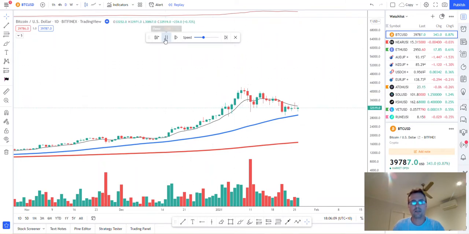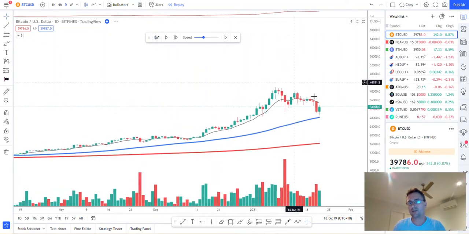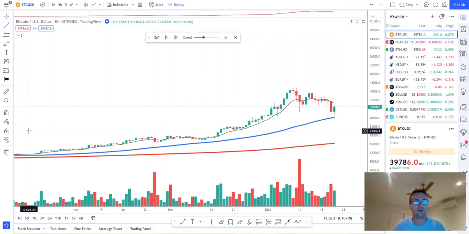Now just before we go any further, if I want to rewind it any further, I just press this button here and I can rewind it back to there. So now I've got rid of 3 days. I can go all the way back here. I can start again. I can do whatever. So now we're at this stage here and I want to press play so that we get 1 candle per increment, but I can fast forward if I want.